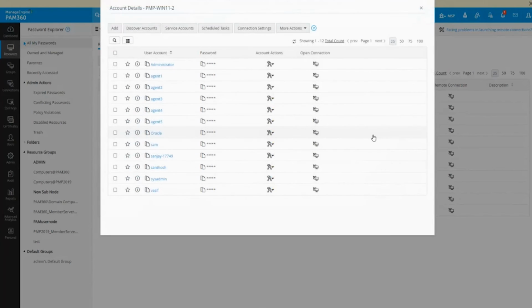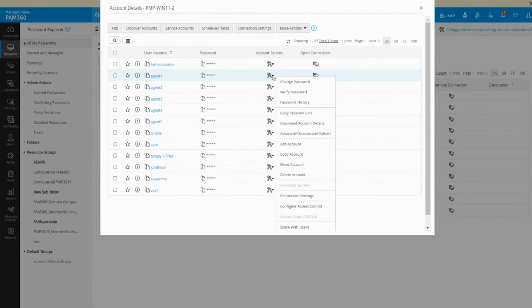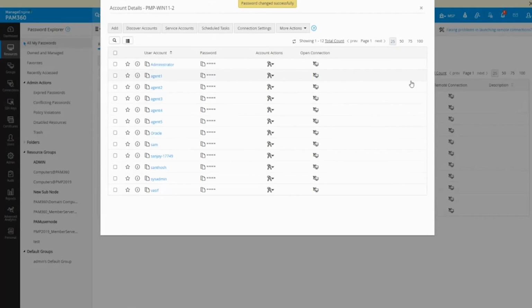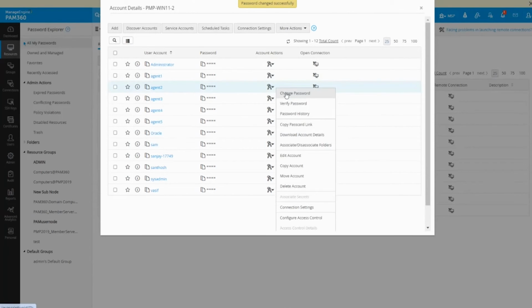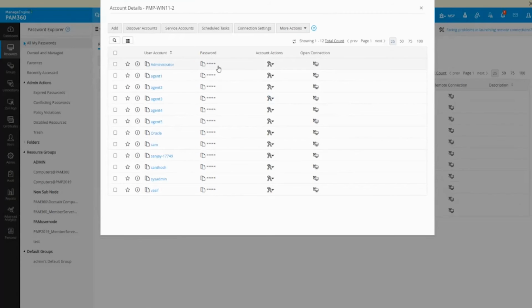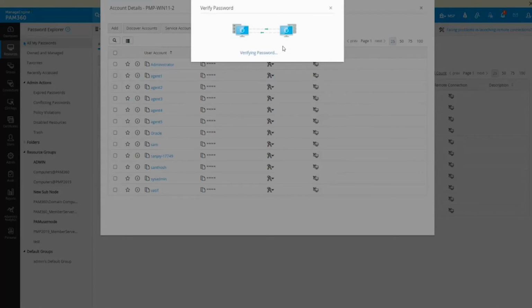However, if you do not want to configure remote password reset, and you want to go with changing the password using the PAM service account, then you can very well go with that option. It's pretty straightforward. Just select the account that you want to change the password for. Select generate the password here. Provide a reason. Make sure to check this option to remotely apply, and then save. That's it. So once the password is changed, you can just choose to verify it, and the password will be synced. And this is how you perform the password resets for Windows machines. And the same operation applies for workgroup servers as well.